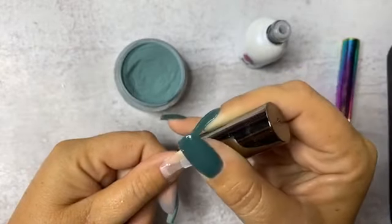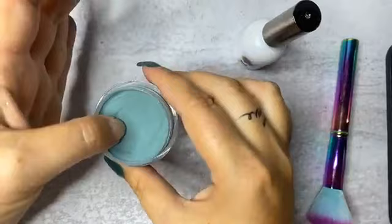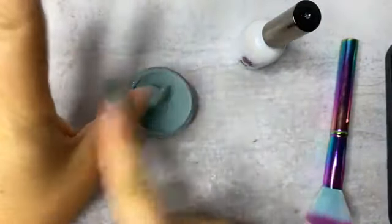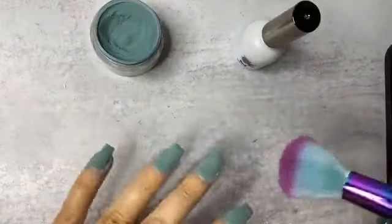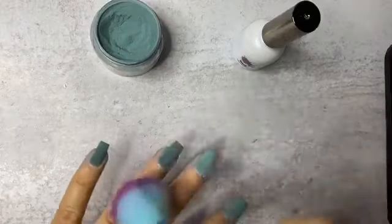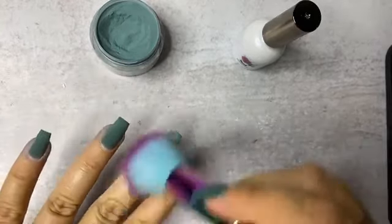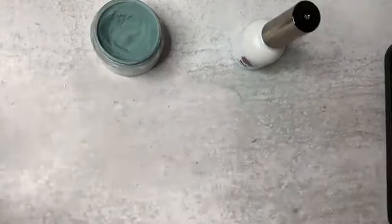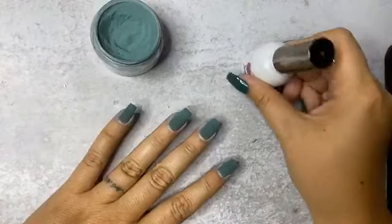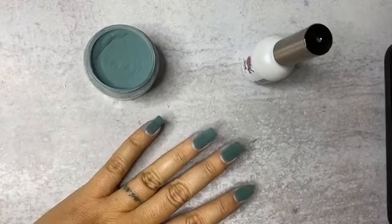Alright, so I'm just going over my thumb because it is wider, so I just want to make sure I covered all my bare spots and spread that liquid out nice and good. So now if I went to dust that right now, this powder wouldn't be set, so I always wait to the end when I'm about to do that. And as you can see, see the difference in these two fingers versus these two? You can see all that extra powder coming off. If you forget to wipe that off and you go to dip or paint your nails to dip, all of that powder is going to gunk up on your liquid and it's not going to be good the next time you go to use it. So just make sure you're wiping that excess powder off.